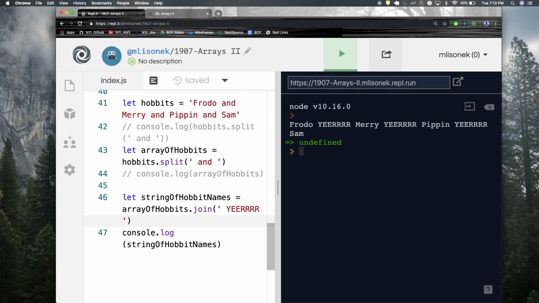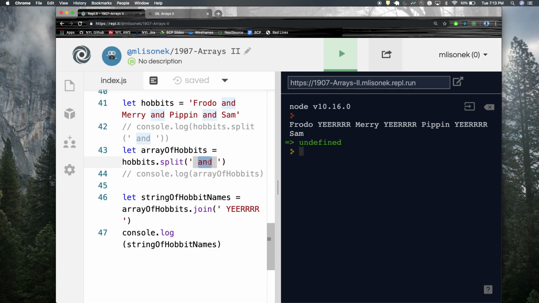Question. For split, if you had multiple things you wanted to take out of a sentence, like commas and periods, would you have to do a separate split for each one, or is there one way to pass it in as one argument? I can't think of that off the top of my head. I don't think you could just pass in... you have to pass in a string, right? You can't pass in an expression like you can with if this dot includes any of these things. But yeah, I don't think you could do that with split.